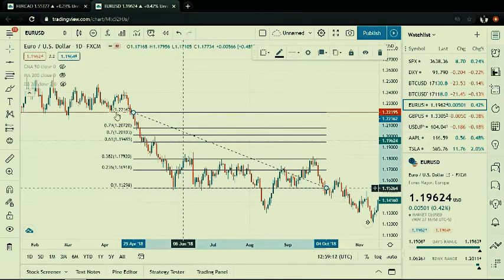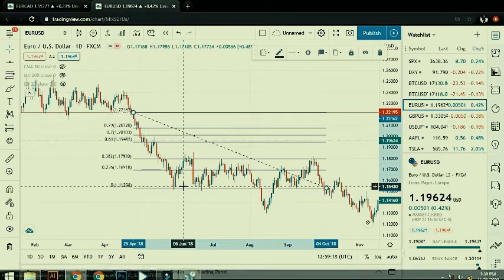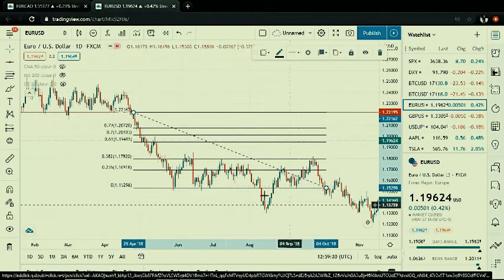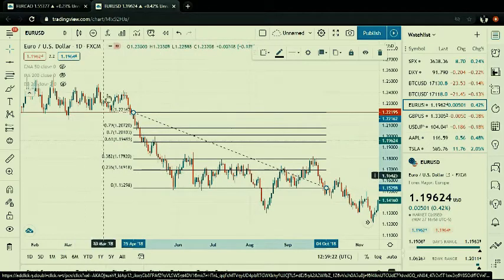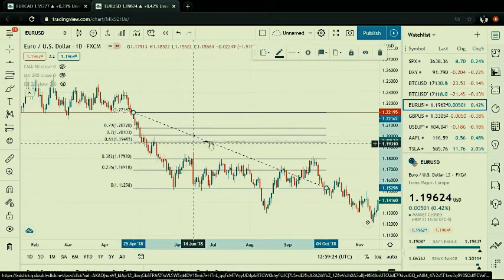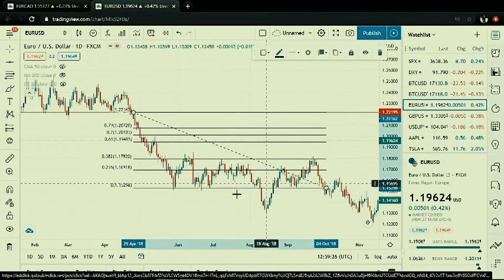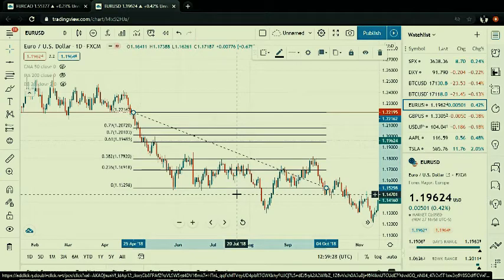So these two points are not really important for your entry. You don't enter at these two points. Instead, you get out at those two points. Once price is breaking through this point, you know that your fib that you drew is already invalid, at least for that moment. You may respect it in the future, but for that moment, momentarily, it is invalid.